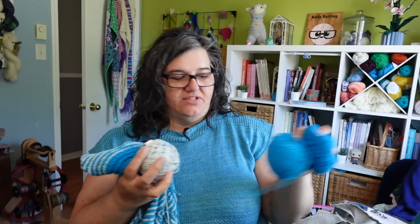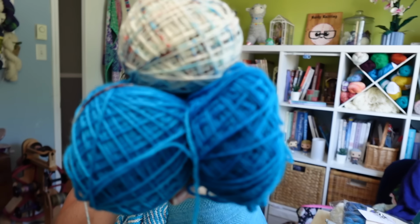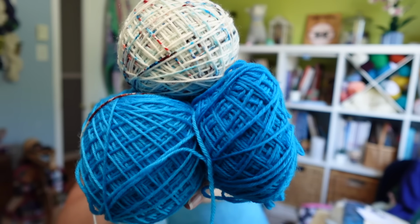And then I decided to dye it at like a 1% solution and then a 2% solution to make it slightly darker. So that's what I used for the 2-color brioche. So it's very, very similar, but there is a little bit of variation in the colors right there. So those are the 3 colors I have for this.